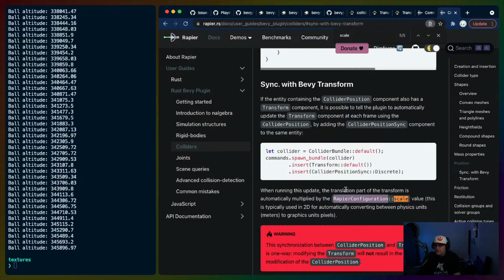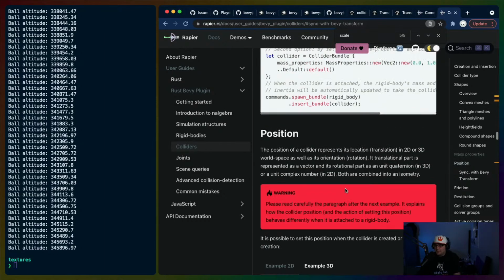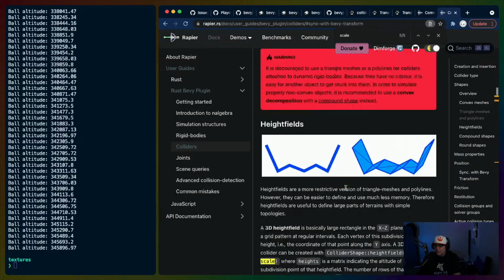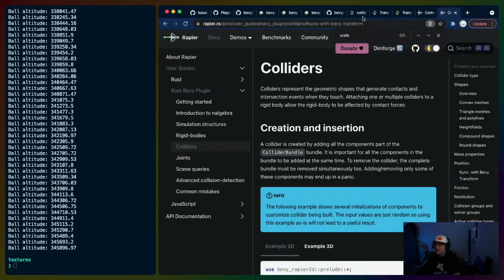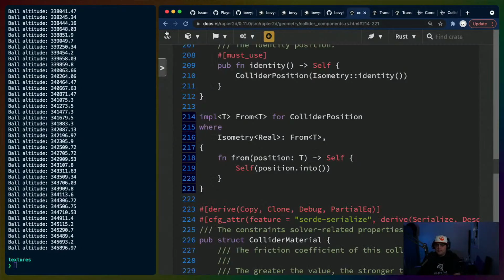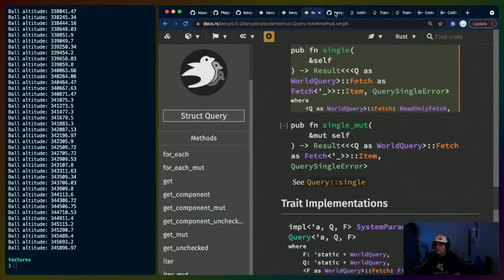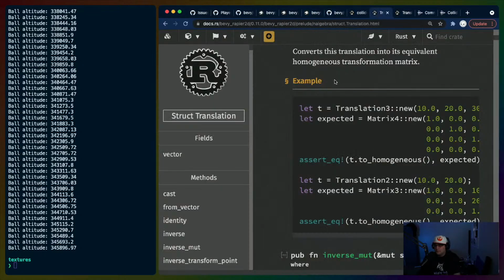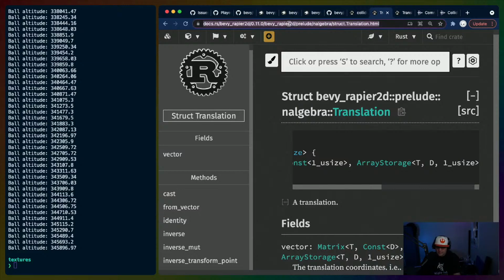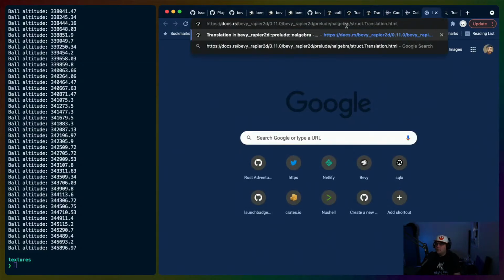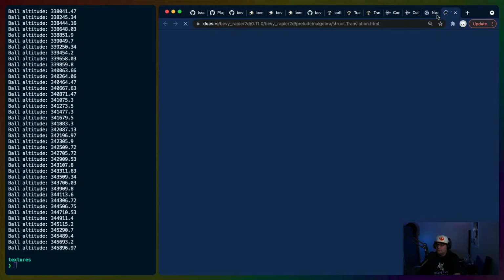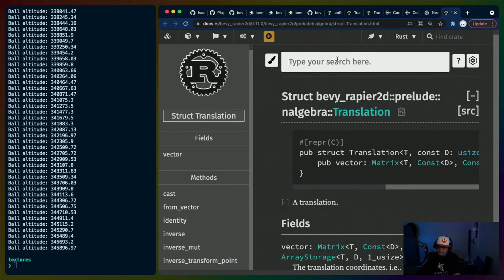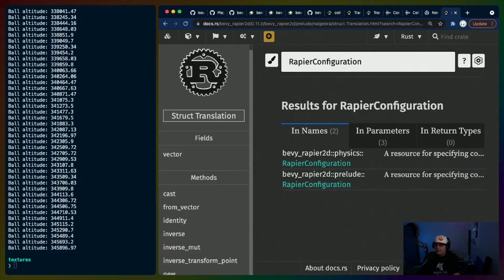Okay, Rapier configuration scale is supposed to be what? Where? Like, where is that coming from? I have a feeling.